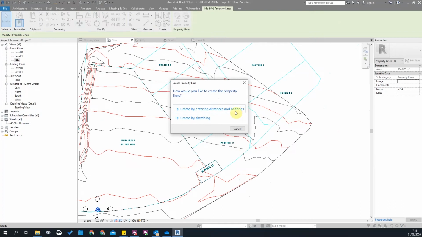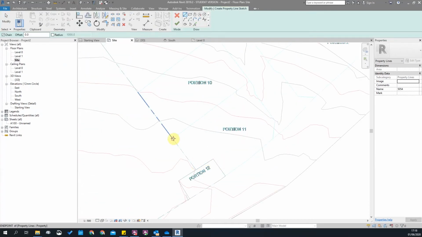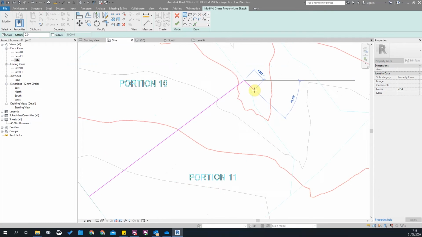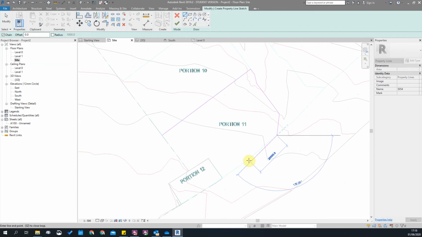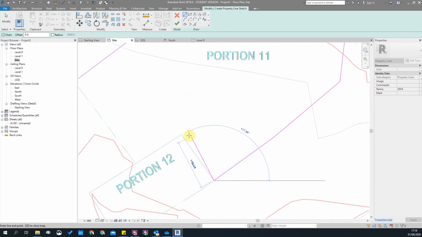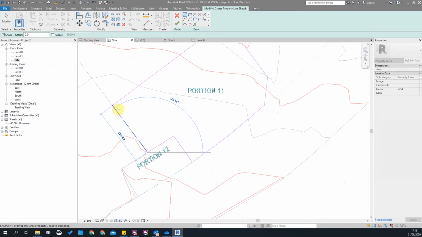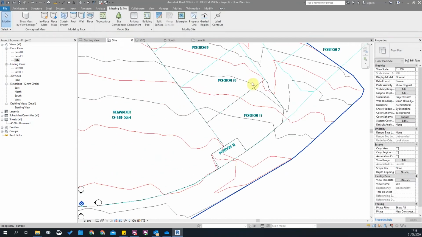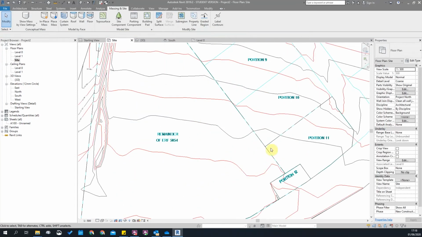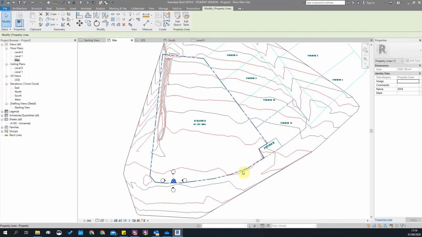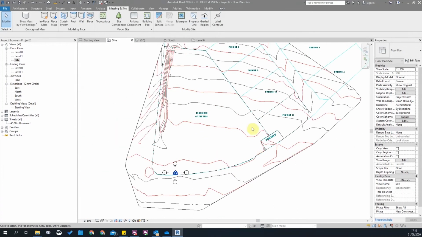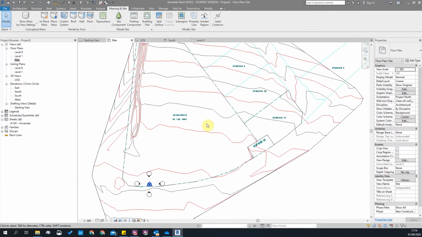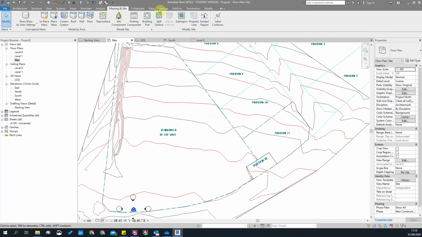Create similar by sketch. Snap end, snap end, snap end, through all the ends. Finished. So in essence, you're now creating your site boundary. What we tend to do now is, we've got our site, we've built our topography. So this is a great place to start. We're going to start looking at the massing tools, and that's in a minute.